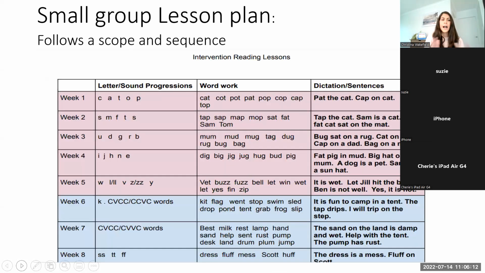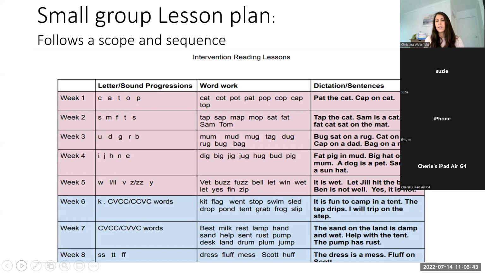So this is just an outline of a scope and sequence that you can follow, and then you've got your word work with some words. Now this word work is something you could use in your literacy activities in their independent literacy group work. Once you've taught them the new concepts, the letter sounds, if it's digraphs, whatever rule you're working on, they go off and they can do those activities based on those words they've learned. And I will show you some examples.